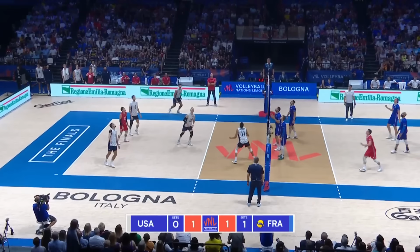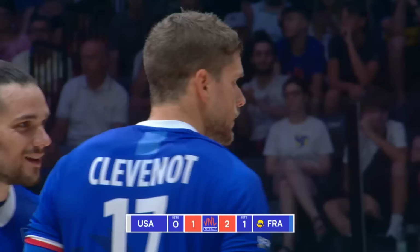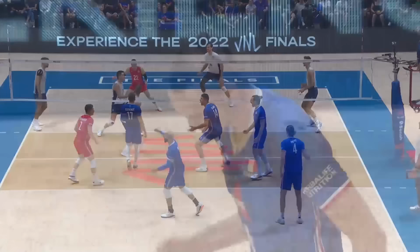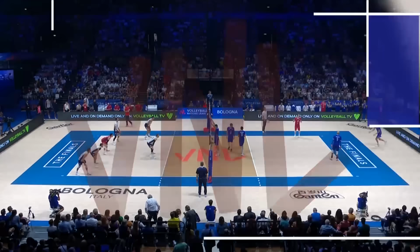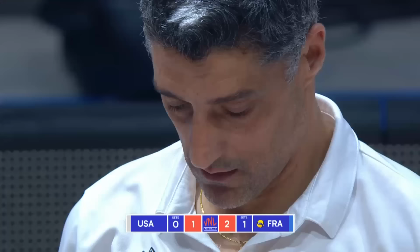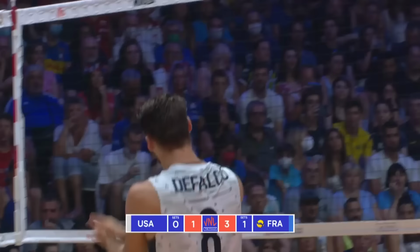Well, Christensen waited as long as he could, but he had to get out of the way because he can't block. No, he was trying to decide where does he go, what position is he going to be in, and Smith tries to turn on this and get a block. Should he stay or should he go? Right. If he stays, there'll be trouble. If he goes, there will be double. Indeed, and it was. Oh, has that caught some fingers? Has it? No, says the referee, but the players are all suggesting it has, so we'll have a little challenge and find out.